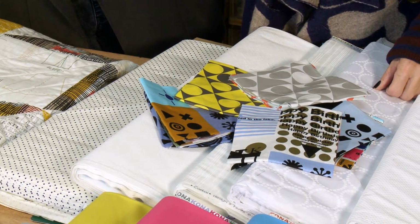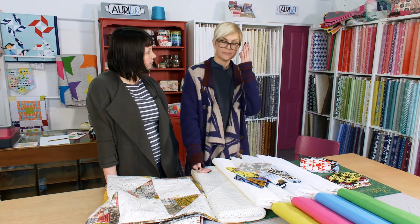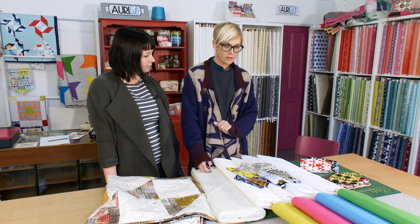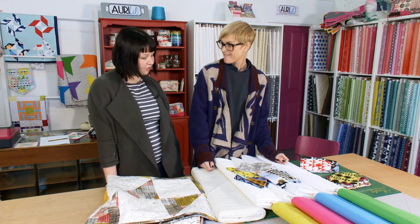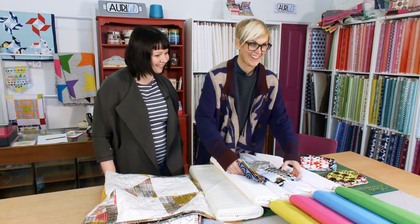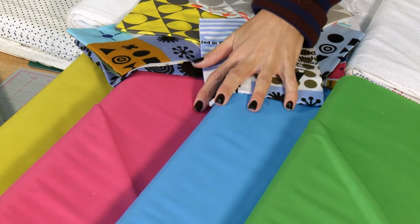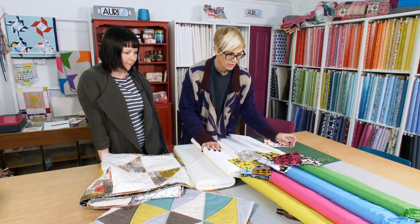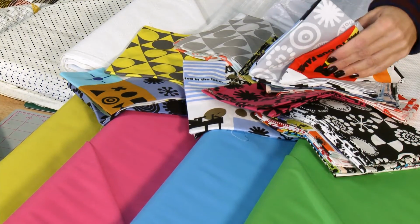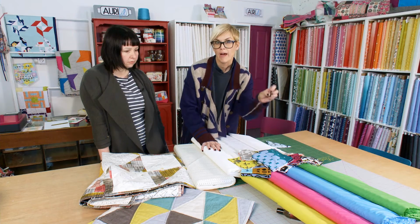But another thing, if you don't want it to all be low volume, maybe you have small children, you don't want anything that's too pale, or you have a dog, or you've got both like you. Yeah, or maybe you just want to unleash your inner crazy. Yeah, like us. And then we've got these bright ones. I really like that. And we've picked out a bit of everything and gone a little bit wild there. But again, kept it simple in that we've only got 4 background colours.